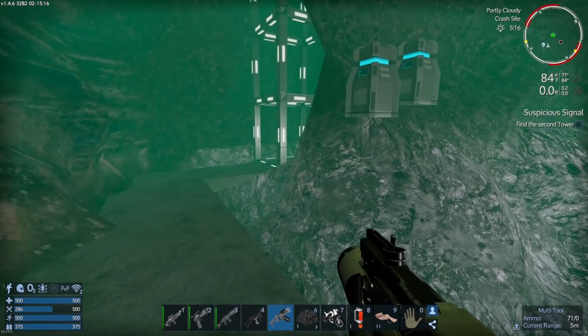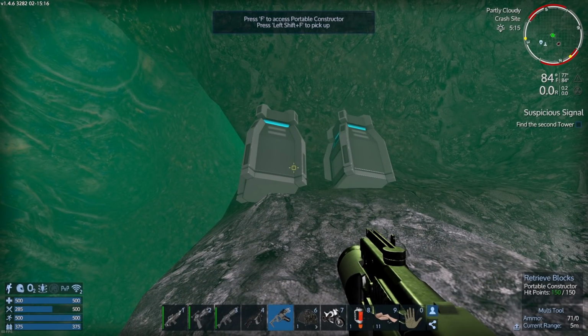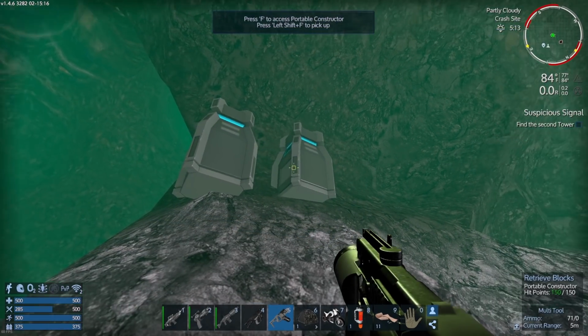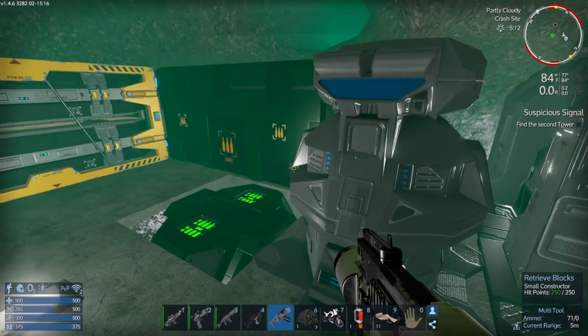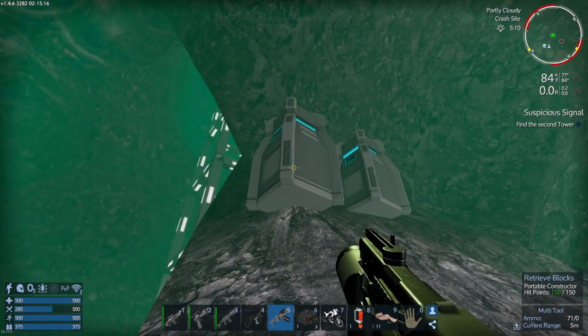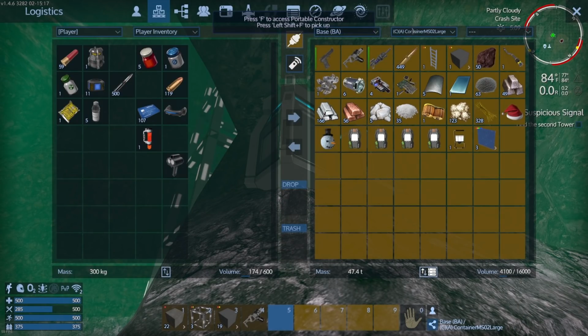Alright, I think I got myself set up pretty well. I've been doing a neat trick where you use these portable constructors because they're free power, right? So you use the portable constructors to build anything you can to just save power, okay? It's that simple. If you can't build it in the portable constructors, then you use these. So let me also show you another neat trick, okay? What I'm going to do is press F4. I'm connected to the storage container in my base, okay?